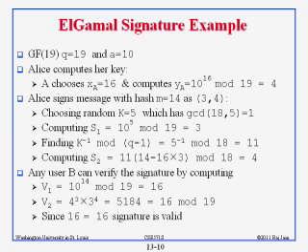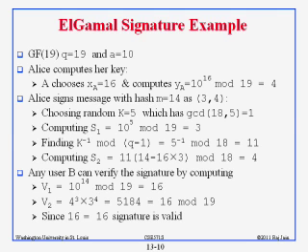So A chooses XA equal to 16 randomly and computes YA, which is 4. Right, so that is the public key. Then A signs the message m equal to 14. So this is the message, and instead of giving the message, they are just giving the hash of 14 as 3, 4. How did it get 3, 4?